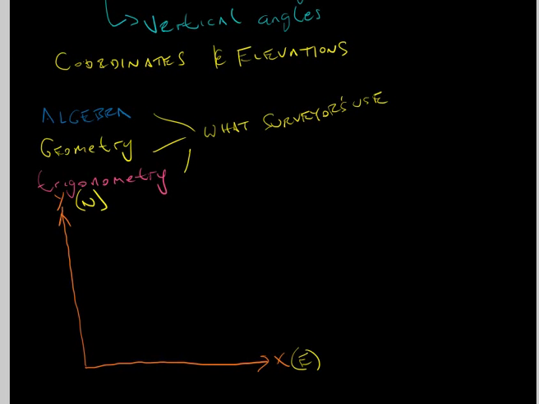And similarly, coordinates that you learn about in high school are represented with your x first, and then your y. Well, in surveying, it's your y first, and then your x. But these are now, your y is now a northing, and your x is now an easting. So this is the way surveyors represent coordinates: northing and then easting.